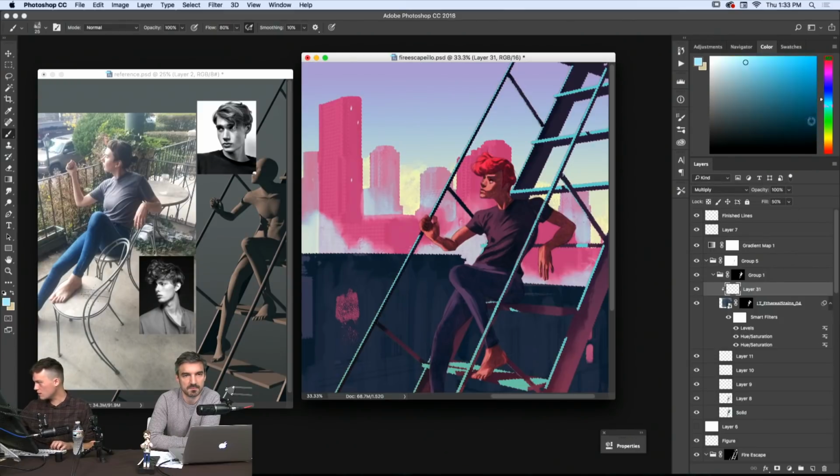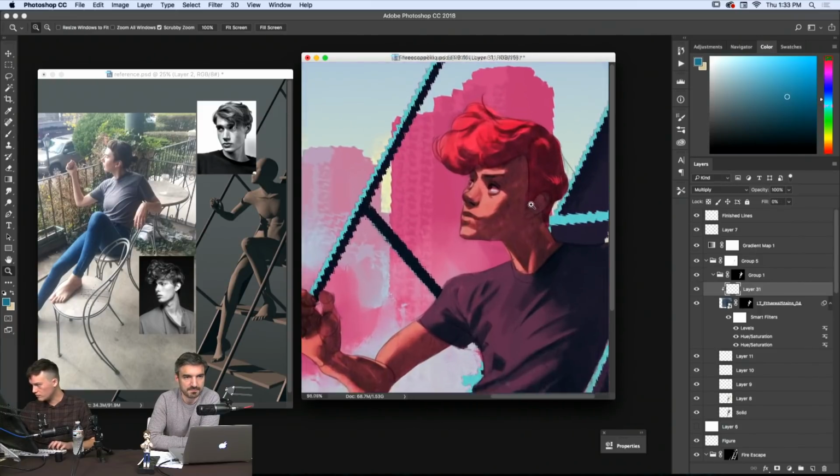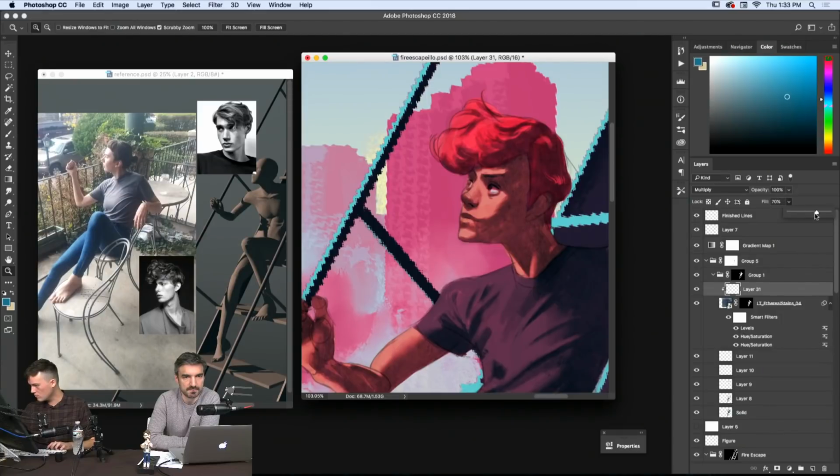Let's see. I like blue for shadows. And I can add these, I'll turn it up so you can see it better. Add these kind of core shadows. So there's a darker area where the light hits the shadow.